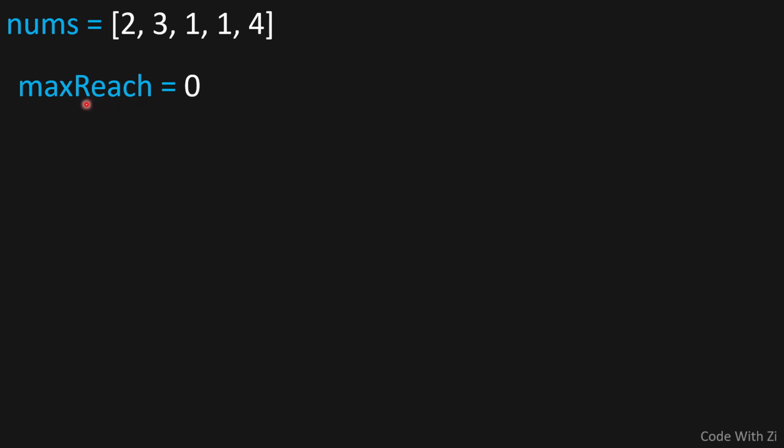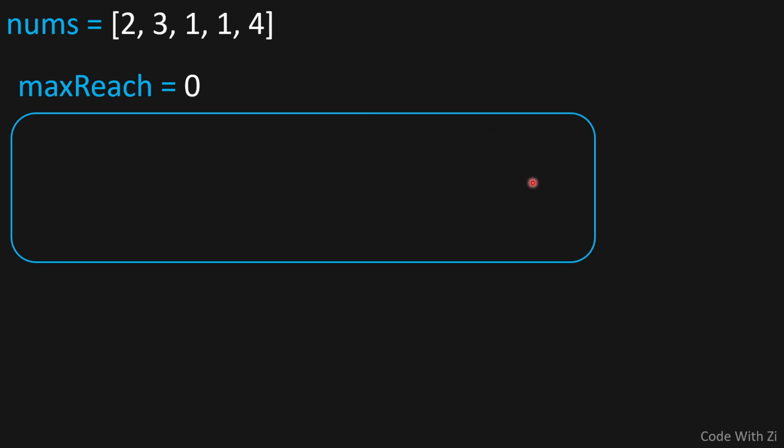So basically our jump. This is gonna be the only thing that we need, and we need to loop through our array to check these values one by one, right? So we're gonna have a loop. This is gonna be representing a loop, and it's gonna be a for loop, so it's gonna have a variable, for example, called i, and i is gonna get incremented on each round. Inside of our for loop, we're gonna have a simple if statement. We're gonna say if i is greater than maxReach, we want to return false.